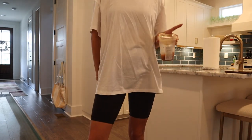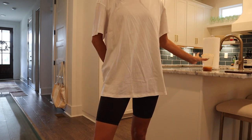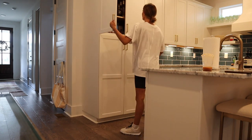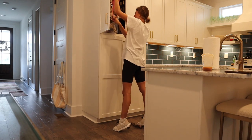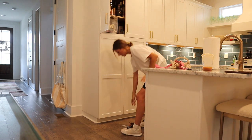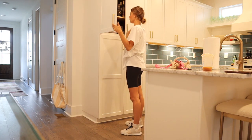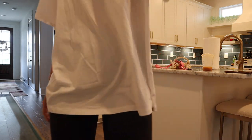I also ran and got a coffee. I was out doing errands. The house cleaners were here and I feel so bad because Rue was in her crate and I'm sure she was probably crying almost the whole time. But I want to take the dogs on a walk because I want to get a workout in. I also know that a lot of you guys suggested doing short little walks here and there because I think it will help. Look, Winnie is so excited to go on a walk.